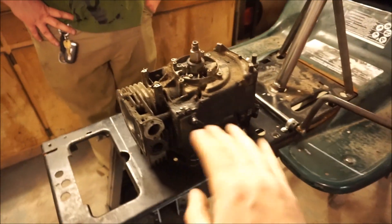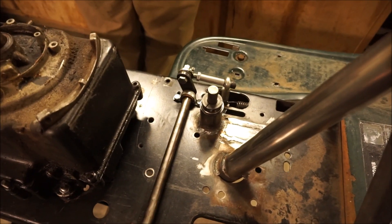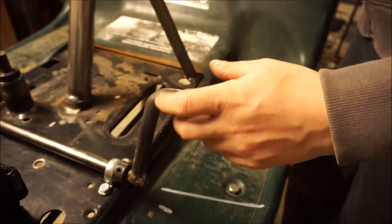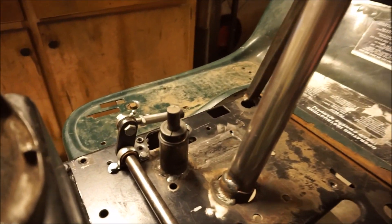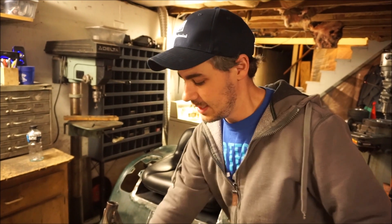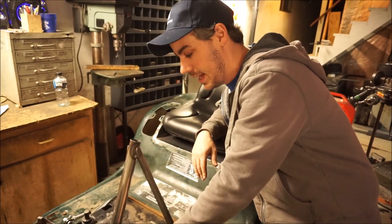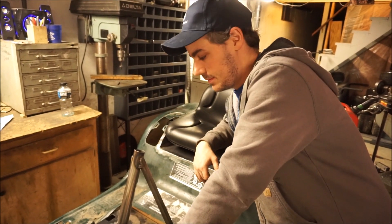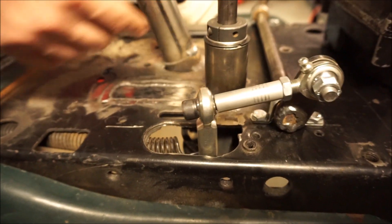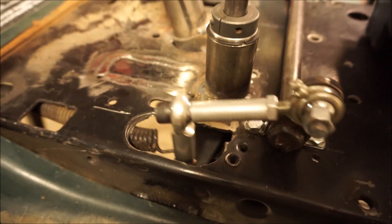This little eight-horse motor is just set on here — no fastening, nothing — just to get the pulley on the front so we can see what we've got going on with the clutch. Our clutch pedal part is a five-eighths-A shaft, bent — don't recommend using a map gas torch like I did to heat it up, it took forever. Then some regular five-eighths-A shaft, chromoly for all of it. The only regret is that the shaft is on top and these two little bronze bushings are now captive in the clutch — obviously they can't come off the ends with welded joints on either side. From up here you can really see what's driving this thing: when I depress the clutch pedal you can see the shaft at the pivot point spinning, and the clutch spring down here.